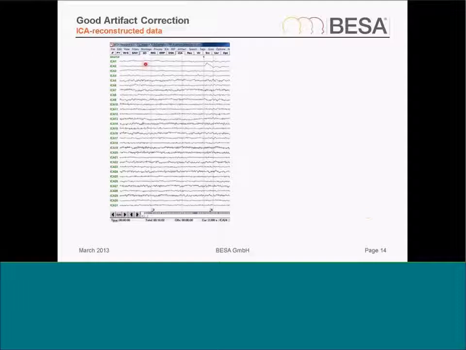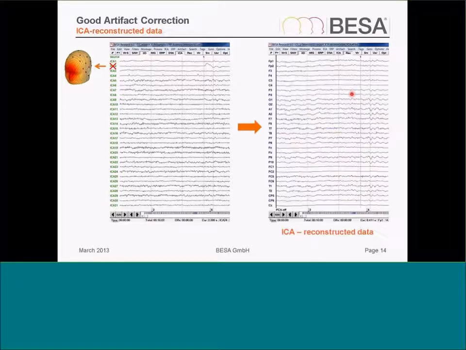For example, here this little screenshot shows us ICA4, which has a nice rhythmic cardiac artifact, or ICA2, which shows us the blink artifact. So we can check on the topographies of these, and we can subtract them.